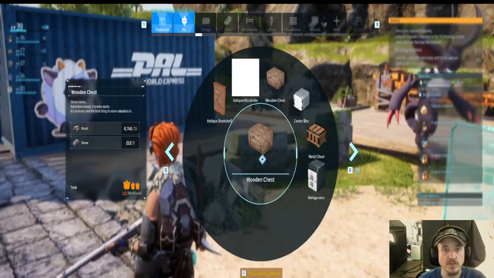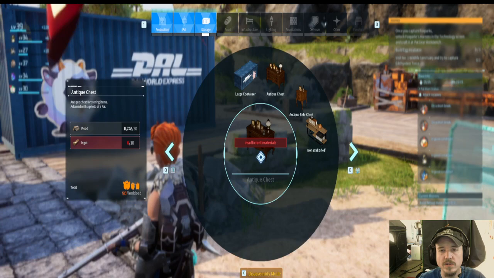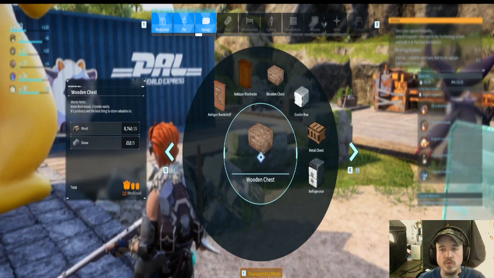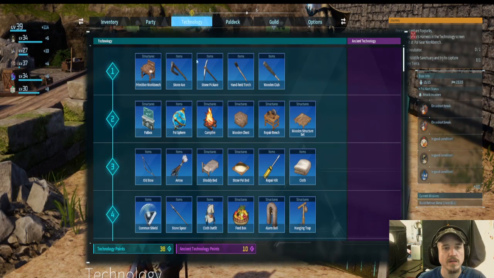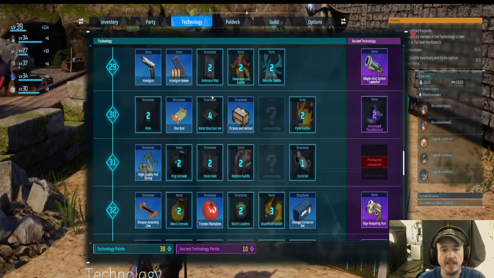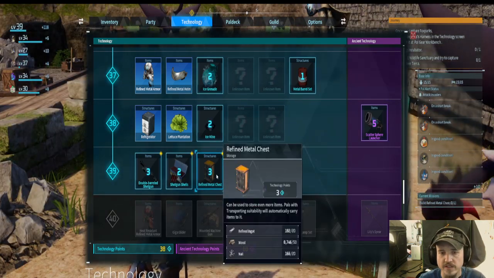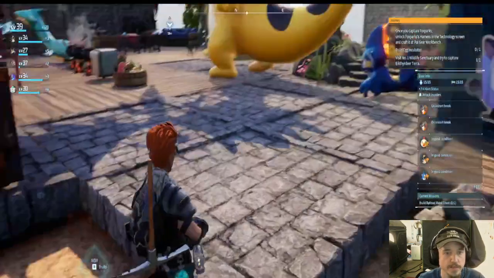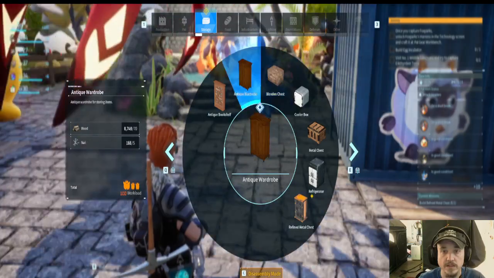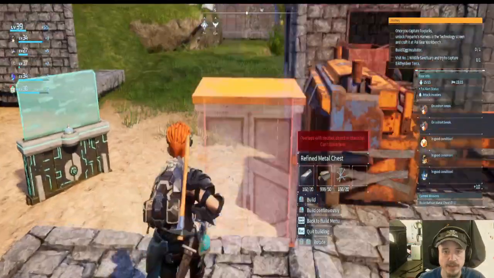So that'd be storage. A refined metal chest. So it's probably something I have not unlocked yet. Find metal chest. So now it requires 20 ingots and wood, and it looks like I have all the things to make that. So let's build it. Chest. Not really sure why I needed this, but probably just to upgrade stuff.